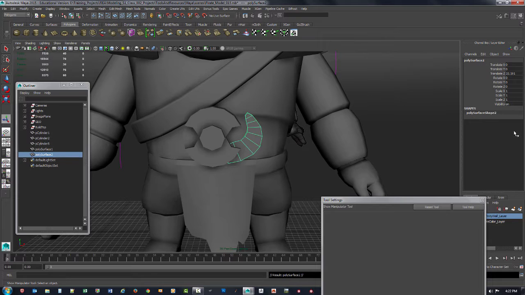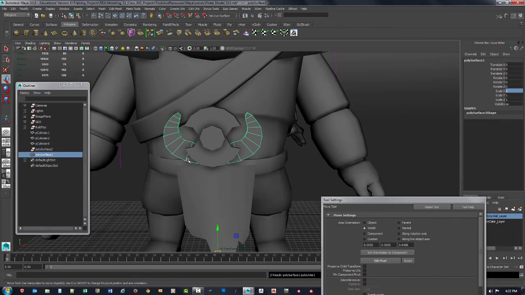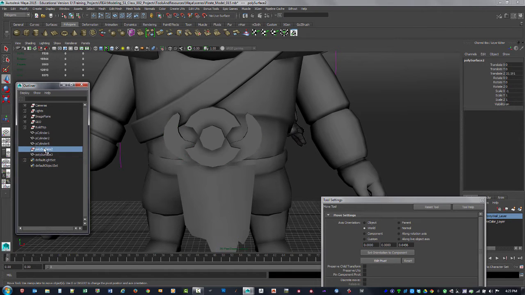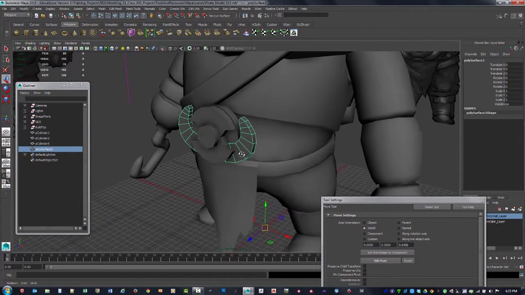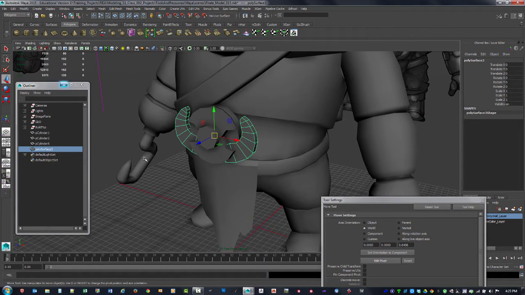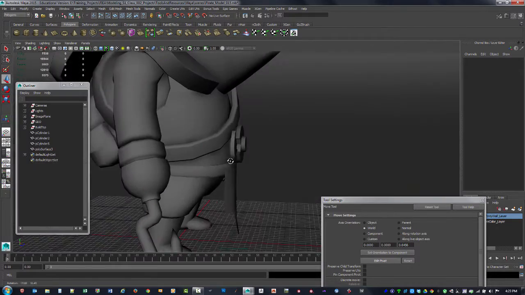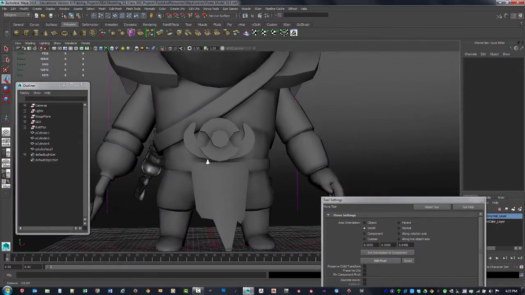I'm going to hit Control D, give it a negative scale in X, and then I'll just take these two and join them together just like we did before with the mesh combine. Delete the history on it. We don't need this empty transform thing that gets left over from the combining, so let's delete that away. And now we could also say modify center pivot, and we've got our pivot point in the center of that thing. So we're starting to build that thing up.